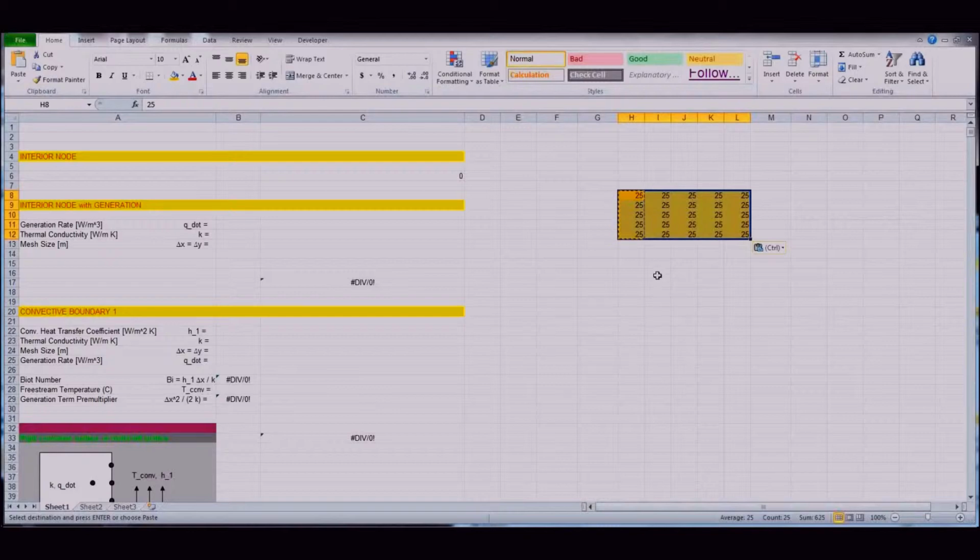Populate the values. Now, how many cells should you be entering? It depends on the grid spacing, your delta X or your delta Y, and for this spreadsheet we use uniform grid spacing.